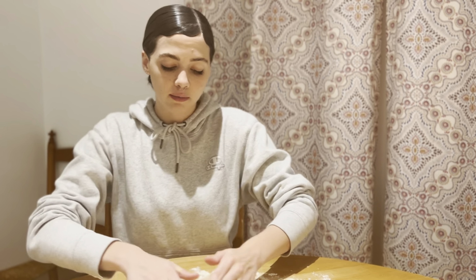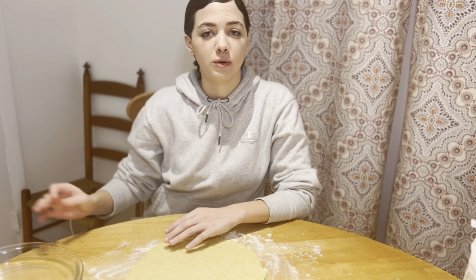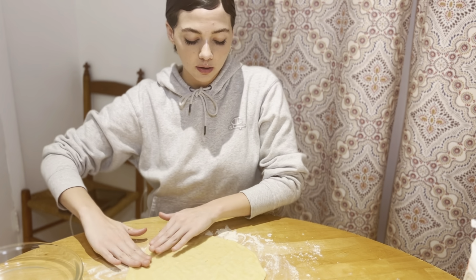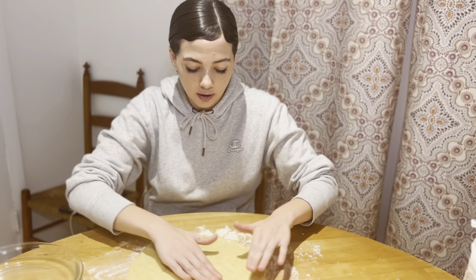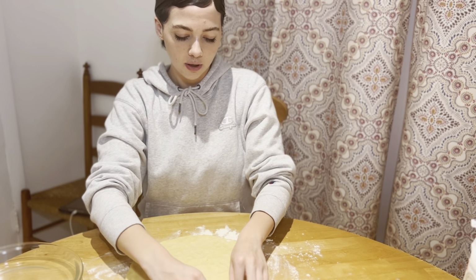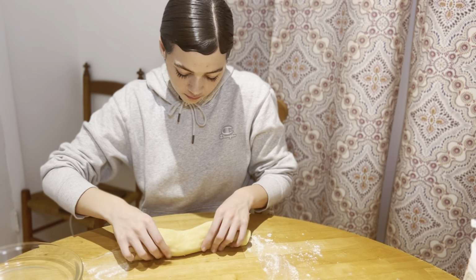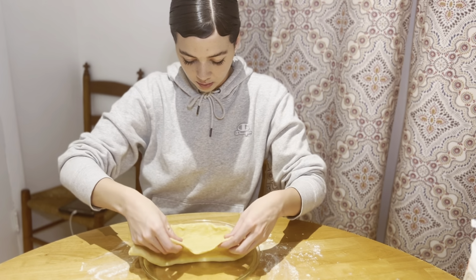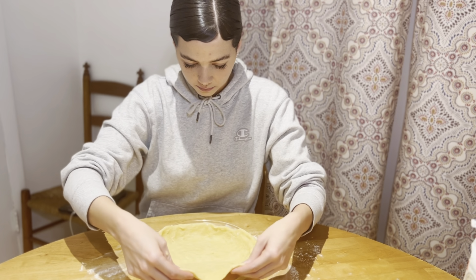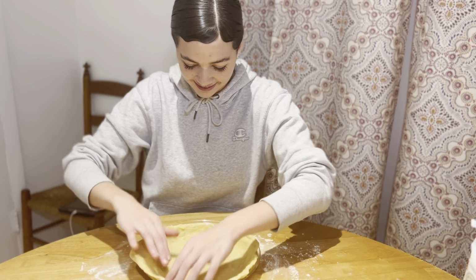I also made sure that it was okay to use my hands. I also kind of like the way it looks when it's not rolled out. I decided to move the camera so you guys could actually see what I'm making. I think this is a good size. So now we're just going to roll it halfway to make it easier to fit into the pan. Perfecto. Yay, I'm so excited.